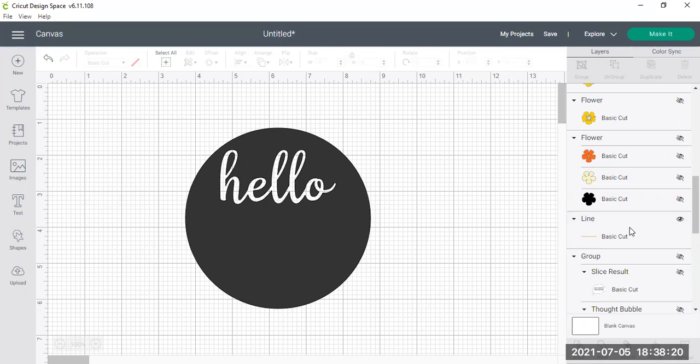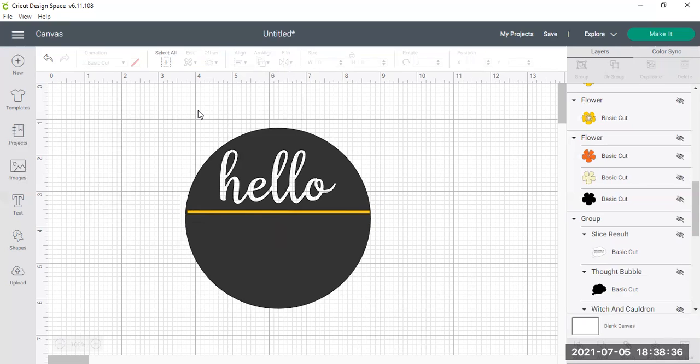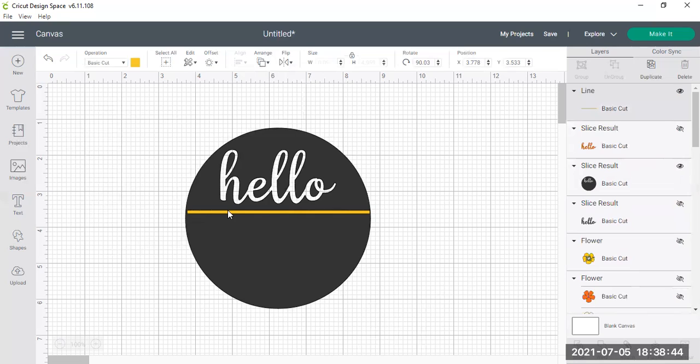When it shows up like that, when you know you've clicked it and it doesn't show up, you go up here to where it says arrange. Click that, and since it's behind the big circle, we want to send it to the front. Now it's there. I want to make sure that it's not bigger than the circle, so let me bring it down just a smidget.